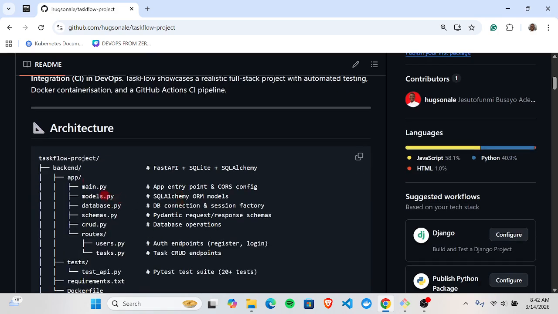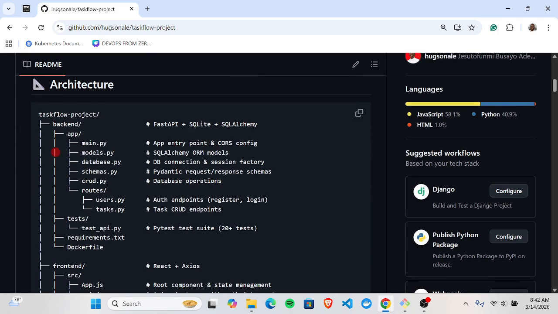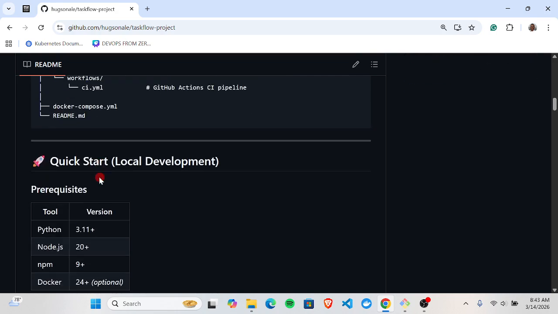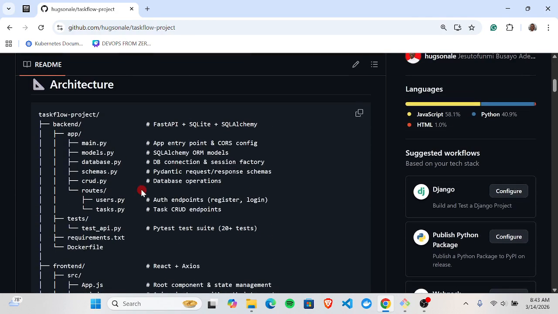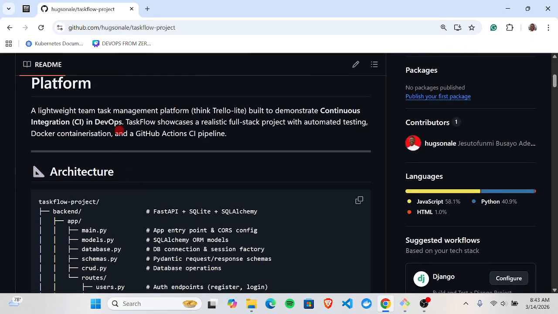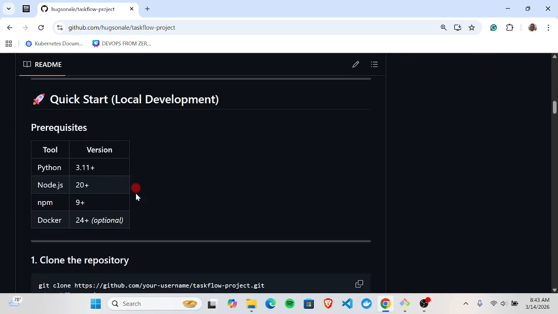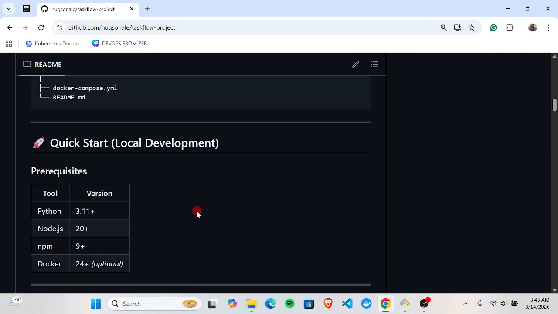Right. So I've created these directories, this architecture, these folders, in the file, because we'll be using this project also for Docker. Whenever we want to start learning Docker, we'll be using this project for it as well. But for now, let's just use it for CI/CD. And in this project we're using the Python language, and we're using React for the front end.